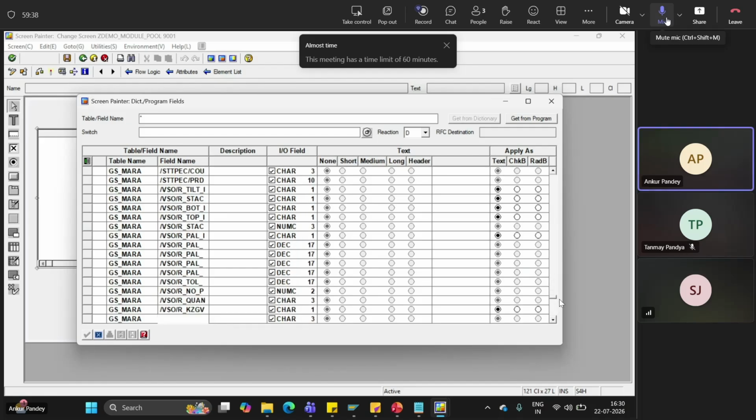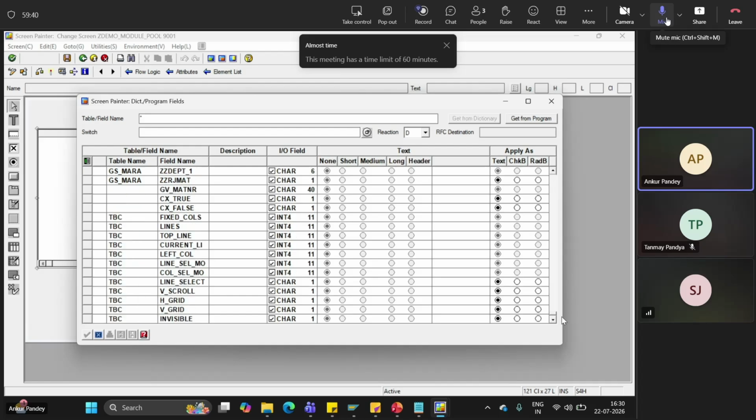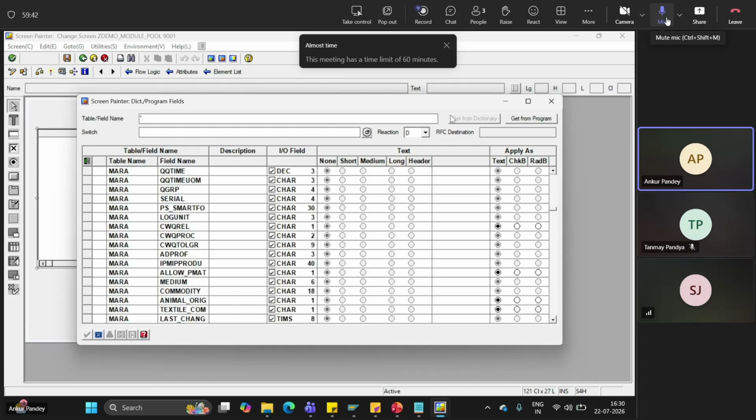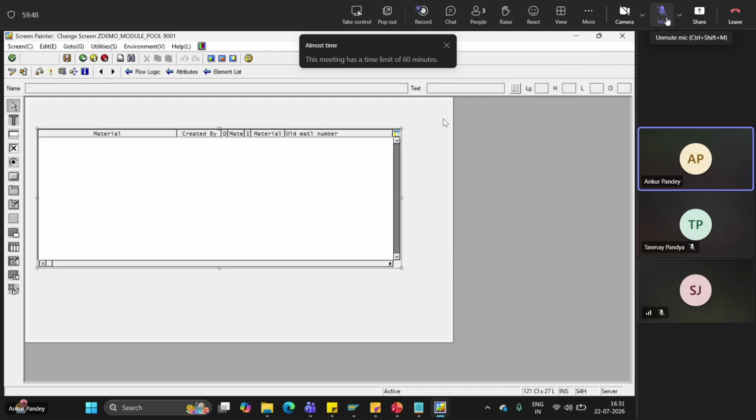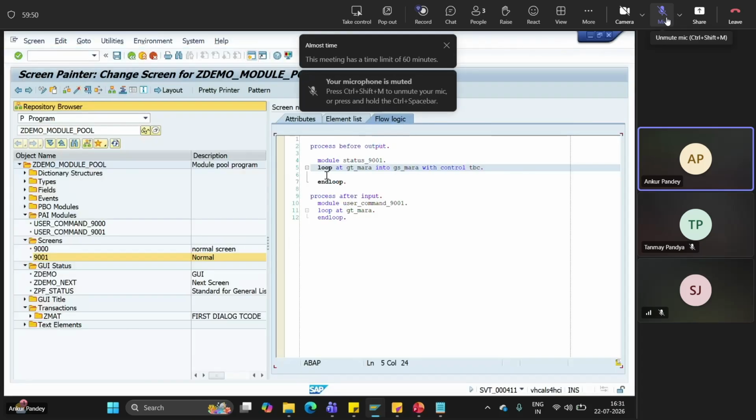Whole field is coming, it should come with limited fields only. Okay, no issue. But it should not be this way actually.